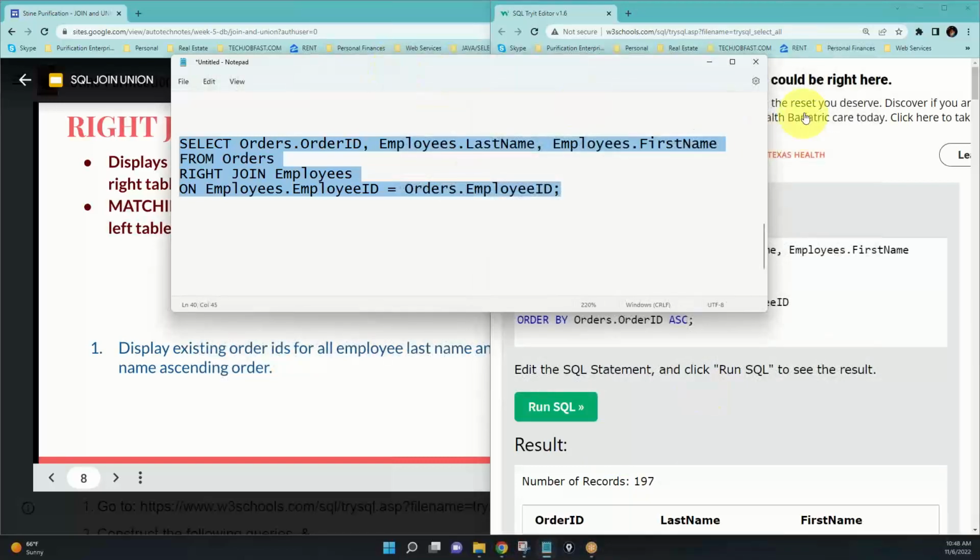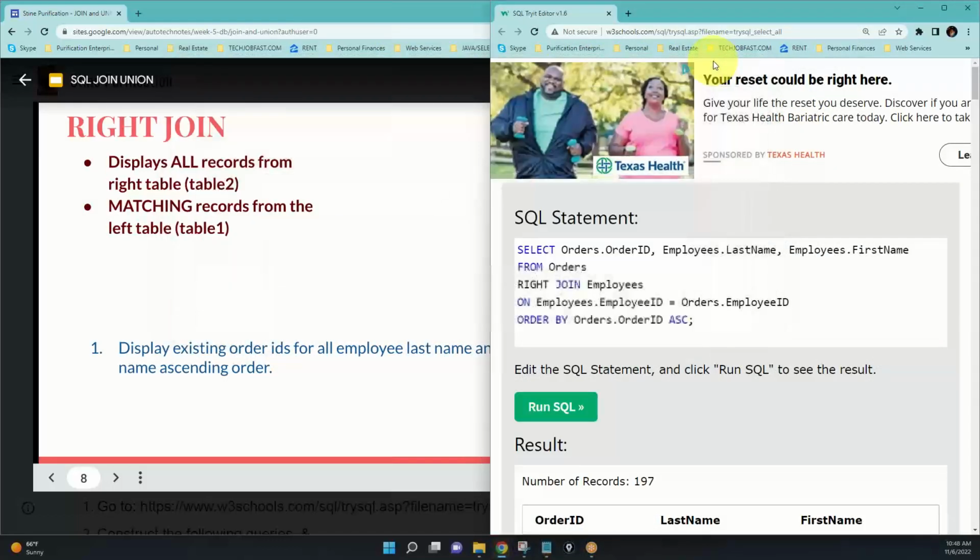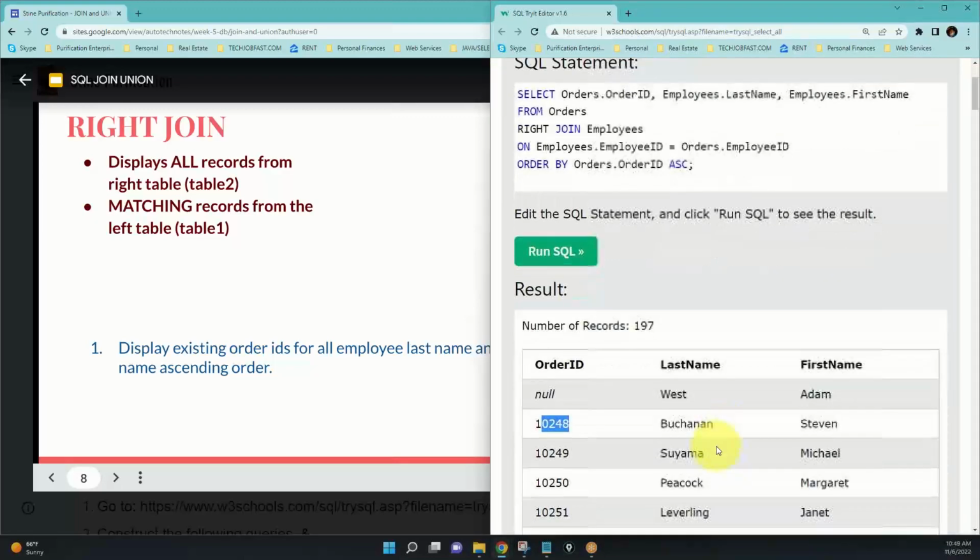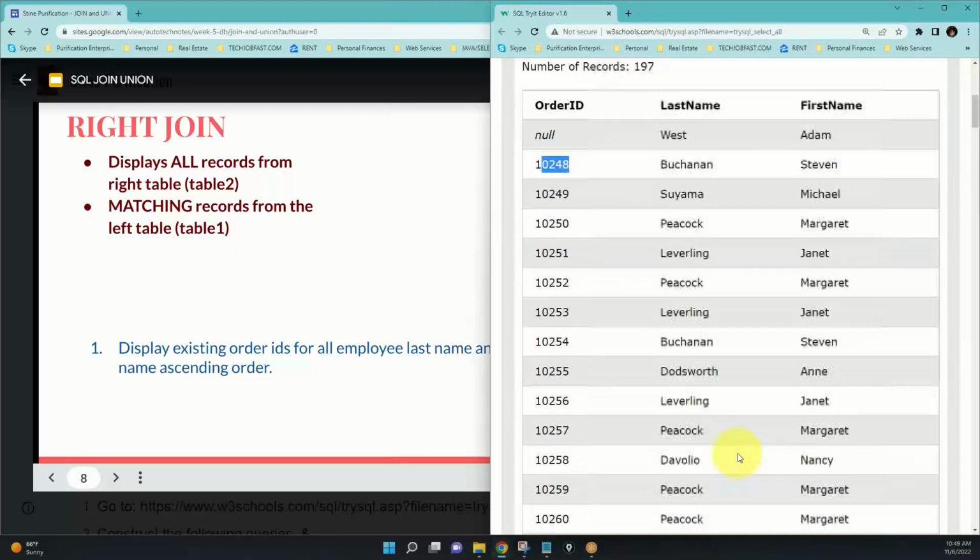I have one more question. If I make two or more ascending or descending sorts, how does it work? Like we only did the order ID ascending or descending, but if we do the last name and first name ascending and descending together with the order ID, then what will happen?